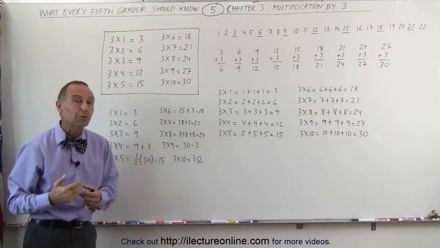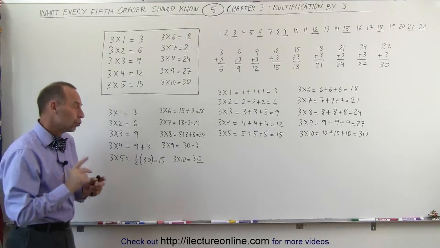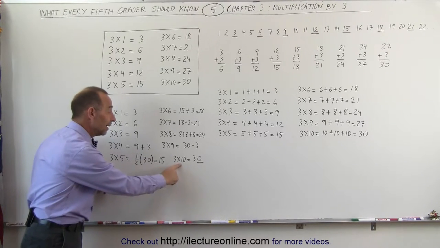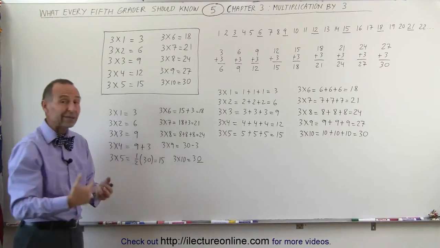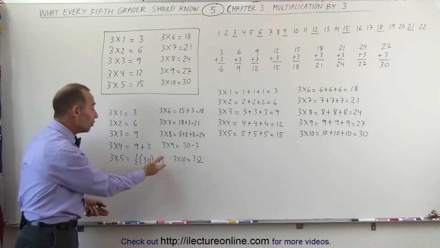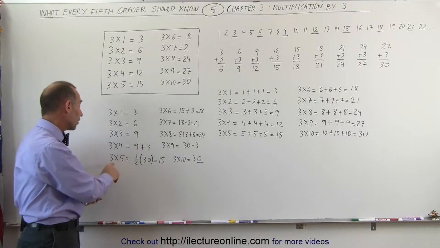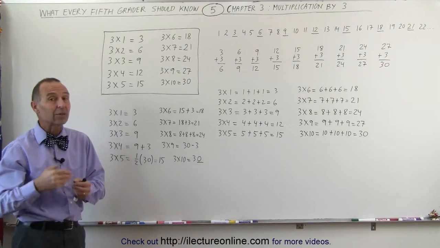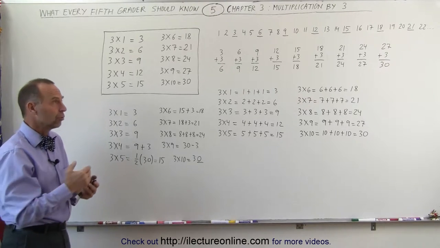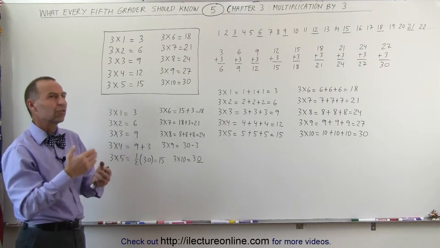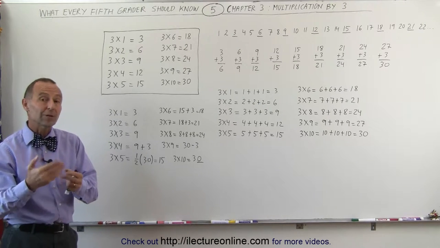Then when you get to the halfway point, 3 times 5, well, you should know that 3 times 10 is simply a 3 with a 0 added to it, that's 30. Take half of that, you get 15. So another way of looking at 3 times 5 is the same as saying 3 times 10 divided by 2. So 3 times 10 is 30, and divide by 2, you get 15.